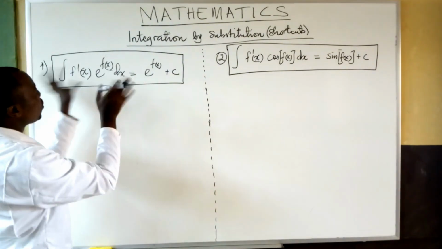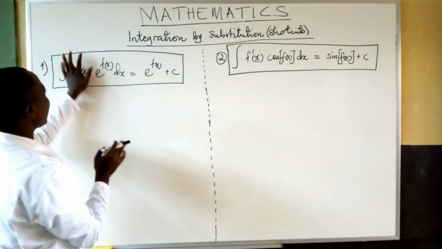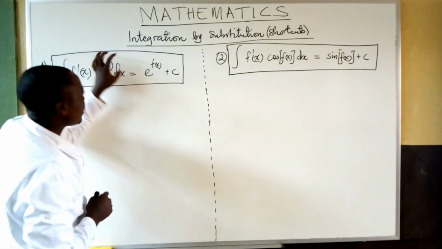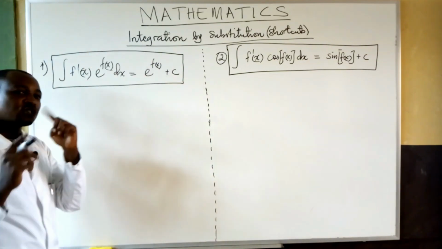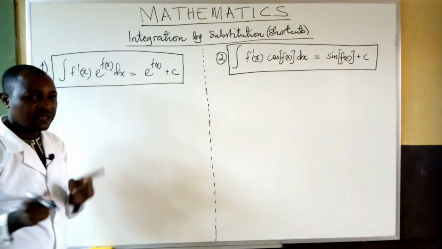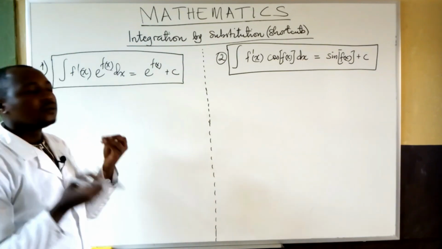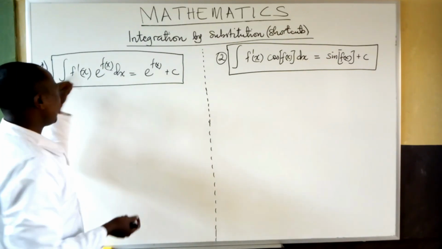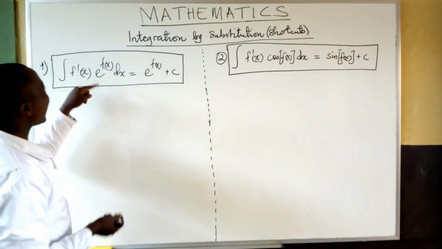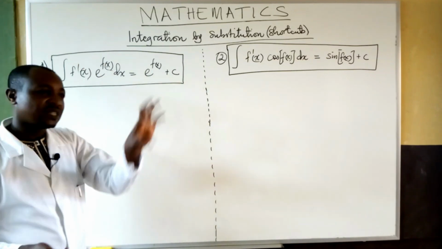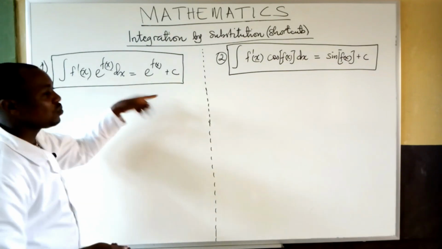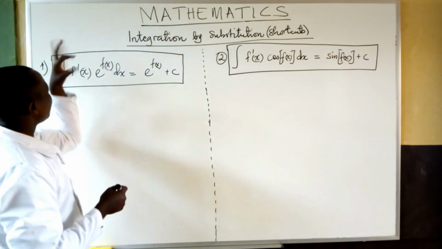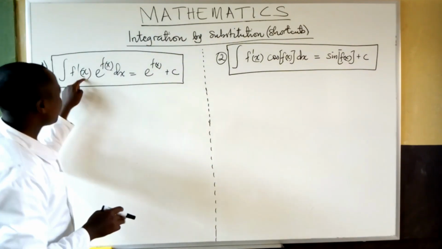When you have noticed this shortcut, what has happened? They have simply ignored the f prime of x and then written the answer simply as e to the f of x. In the course of substitution, f prime of x would disappear as you are trying to replace the dx, which is in terms of x, by du. That is where the f prime of x will disappear, and at the end you will just have something like e to the u to integrate with respect to u, and that simply gives you e to the u plus c, and u is f of x. That is where all that process usually happens before f prime of x would disappear.